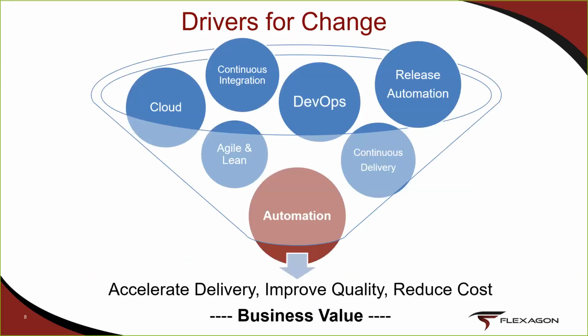And so to that end, there have been a lot of drivers over the past few years that are getting at this both at a process and a technology level. You're hearing more about Agile, and I would say many of you are adopting Agile processes and breaking problems down into smaller chunks and delivering them through their life cycle much more rapidly. And then along the way, adopting things like continuous integration or continuous delivery, the broader DevOps or release automation, whether that's on-prem or in the cloud. It's in many cases anchored in automation as a means, or at least one element of being able to provide that additional business value.